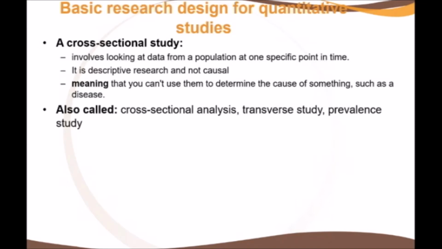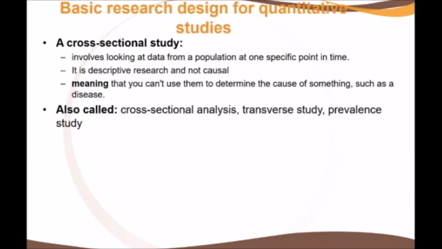A cross-section study design is a descriptive research, and it's not causal. It does not determine what the cause is. She will not be able to tell us what causes people not to vaccinate. She will only be able to tell us that this number of people vaccinate, this number of people don't vaccinate. Among the males, more males vaccinate than females. Then she's going to look at who is likely to vaccinate, the association between the independent variables and the outcome, that I discussed earlier on.